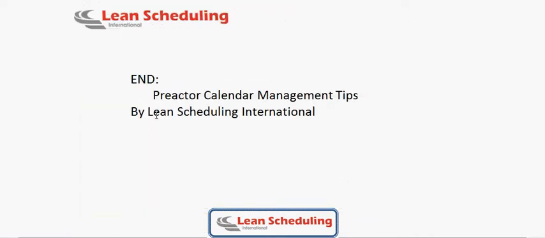So this is the end of the brief overview for the Preactor calendar management tips. This is one of the key features that makes the schedule model actually represent the way your business runs. It's fairly easy to manipulate, and with the 2 primary items of resources themselves, meaning a machine level, and secondary constraints, any number of secondary constraints with their own calendar profiles, allow you to make a very powerful and accurate schedule. Thank you.